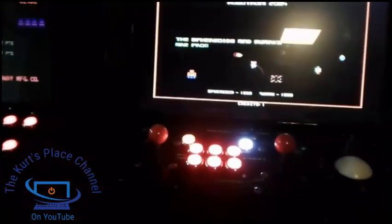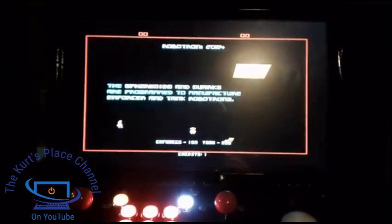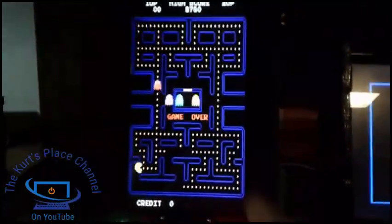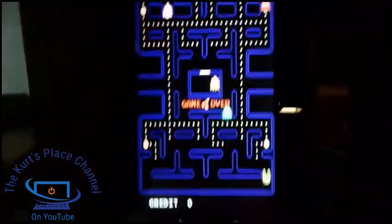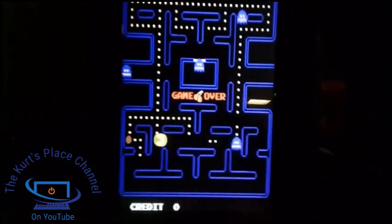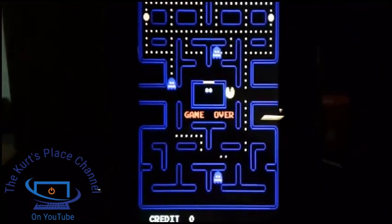These 2 cabinets we're going to focus on because they are both running on Raspberry Pi. Now you can see that I have Robotron running on a horizontal cabinet. You might be asking yourself, can you run Robotron on a vertically mounted cabinet? The answer is yes. Let me show you what it looks like when you do that, and then I'll show you another game to show you the differences between the 2. Okay, now we're going to exit out of Pac-Man. As you can see on this cabinet I'm running Robotron. I'm also going to mount Robotron on this cabinet so you can see what it looks like.